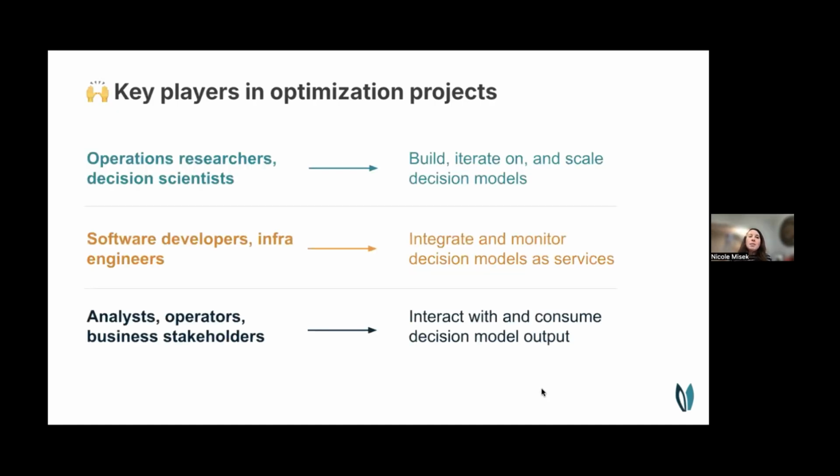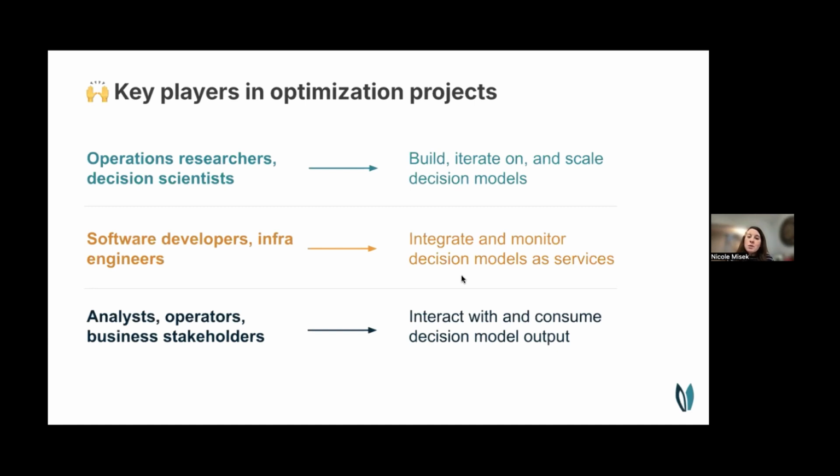So we like to think about three key players in the optimization community. First, we have our ops researchers or our decision scientists. So most people that are probably watching this recording or at Informs in the room with us. So these are the personas that build, iterate, and scale decision models. We also have the software developer persona, which is your typical software engineer.